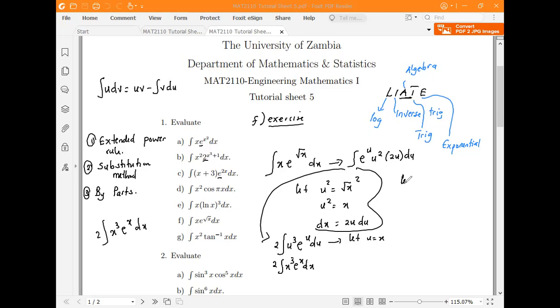Then now you calculate. So you say, okay, let u be x³ the first time, so du is going to be 3x² dx. Then of course the v remains constant. So you're going to have uv, that will be x³ e to the power x minus 3 integral x² e to the power x. So again, let your u be x squared. Again, your u will be x until you have integrated everything in there.